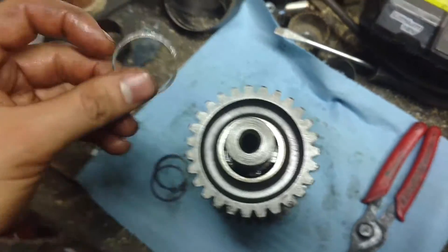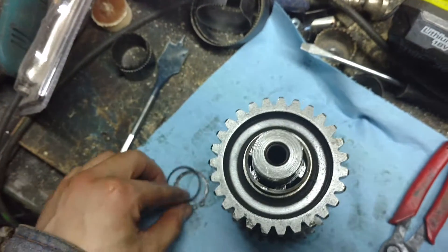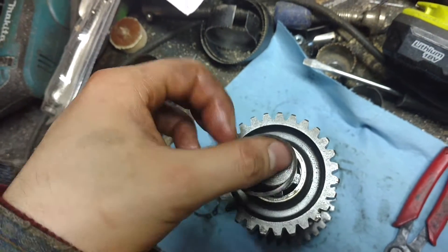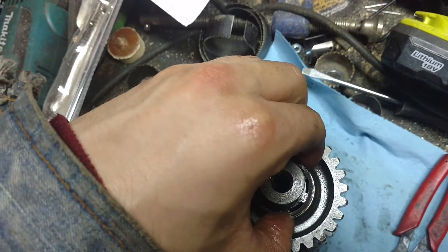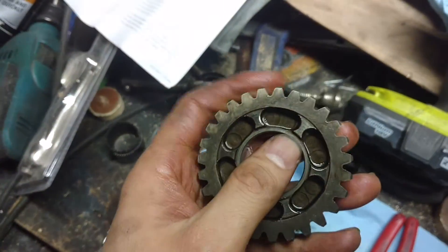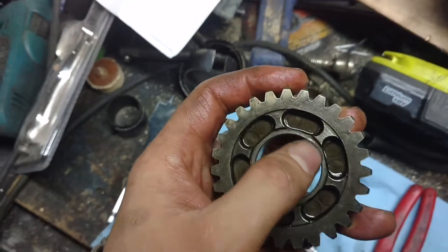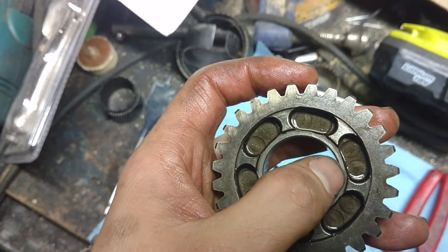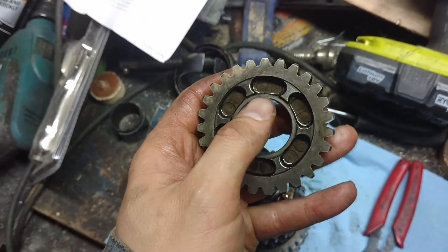Then they're putting that washer on the forward side, so it'd be two sets of washers on the forward side plus the jesus clip. Now there's another write-up where they're removing that washer, putting it forward, but they're also shaving off a portion of this portion of the gear — about 0.040 inches, so forty thousandths.